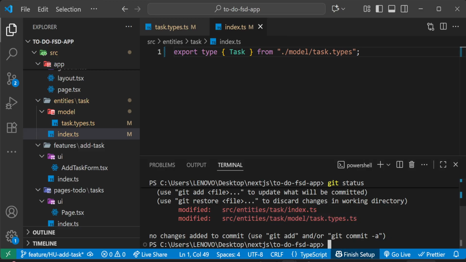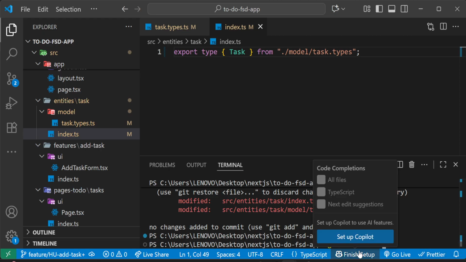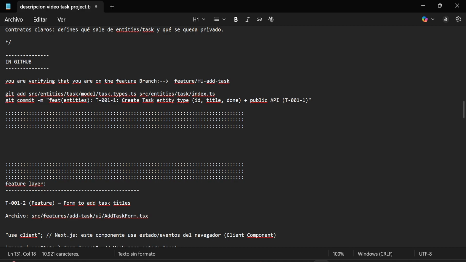So we are going to git add. We can specify the whole path and name, but we can also put a dot. So we already staged this change, but now we are going to do a commit. So git commit, and we are going to copy this commit message, which uses conventional commits.